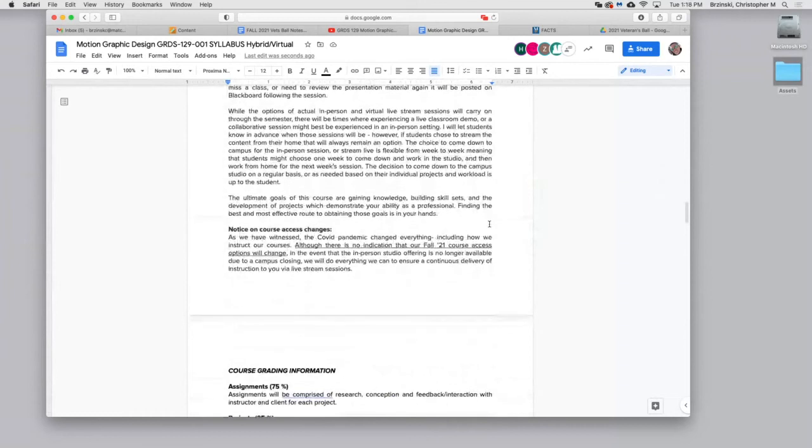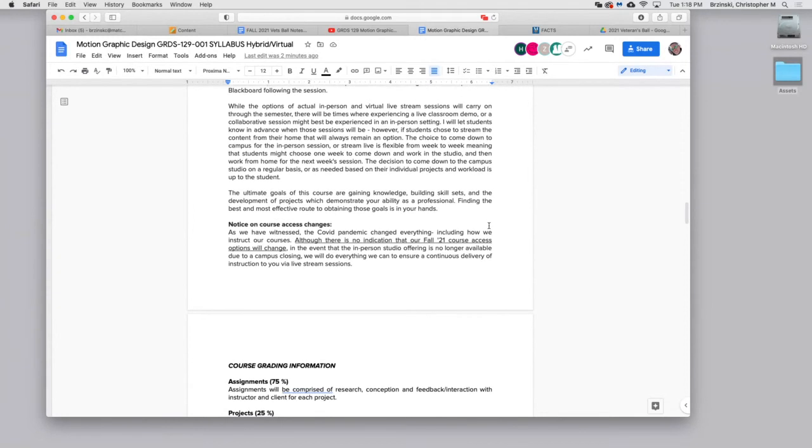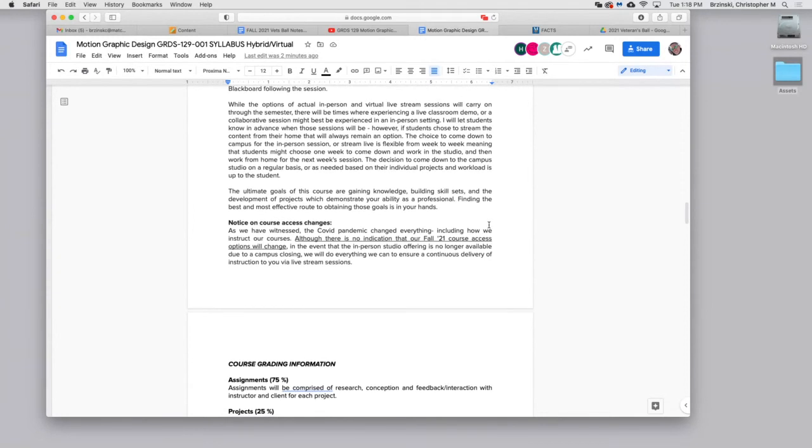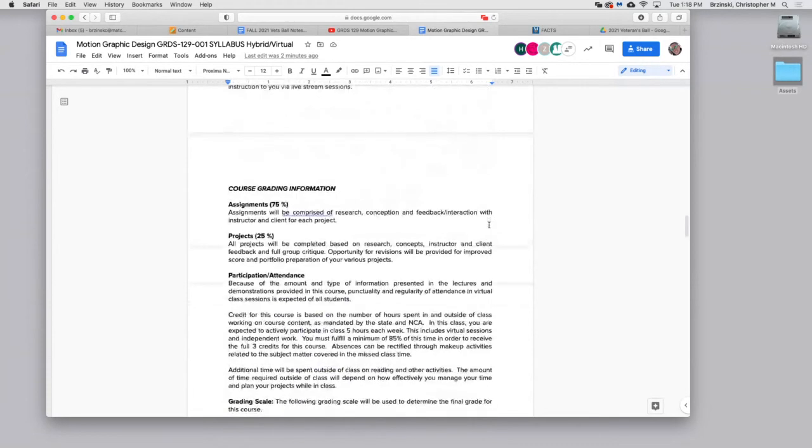The one thing is just access changes. As of right now, we're just doing masks and kind of distancing stuff, and hopefully everyone's vaccinated. That's the plan right now, but if numbers keep getting worse, just be aware that the college may make the decision to move everybody virtual. Right now, they're leaving it up to instructors. So I'm going to try and mitigate exposure as much as possible and minimize us being on campus unless it's necessary. And then, if the college makes a bigger decision, we'll just have to roll with that. But either way, we have all these tools at our disposal, so I don't think it should be a problem for the class.